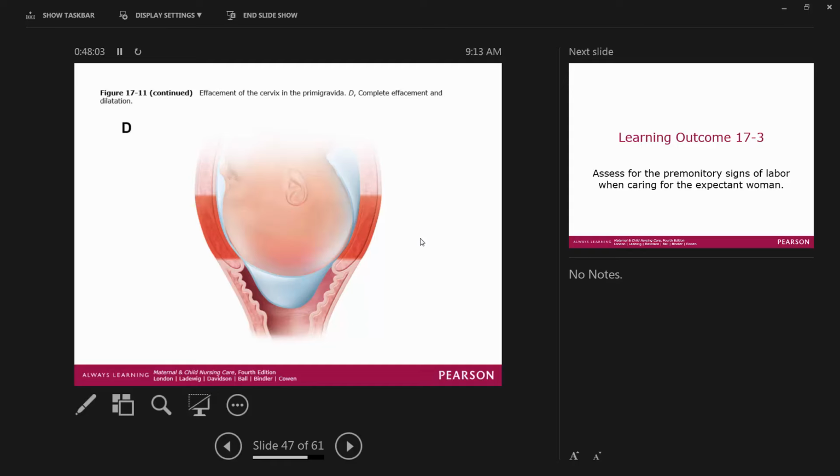Now, I'm going to turn my recording off because if I check a woman and she has a bulging bag and she's 10 centimeters and the head is coming down through the cervix and my physician will not come in and break her bag of waters, I'm going to do a very rough vaginal exam? No, you don't do that. And her bag of waters breaks and she delivers. I call the physician, sorry, get in here. No, you don't do that. Because even though this head is well applied to the cervix, if you break that bag of water accidentally, the cord could come rushing through. Now you've got an obstetrical emergency, and you're going to get in big trouble. I've never done that.